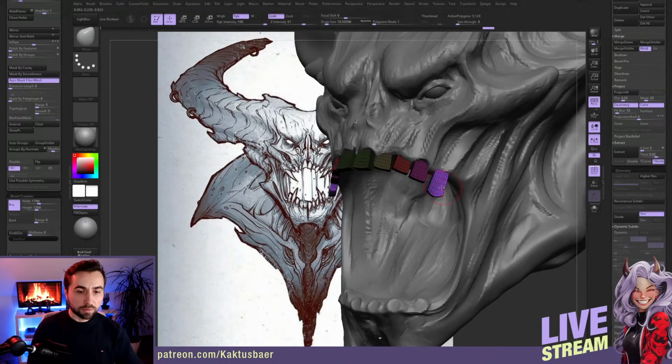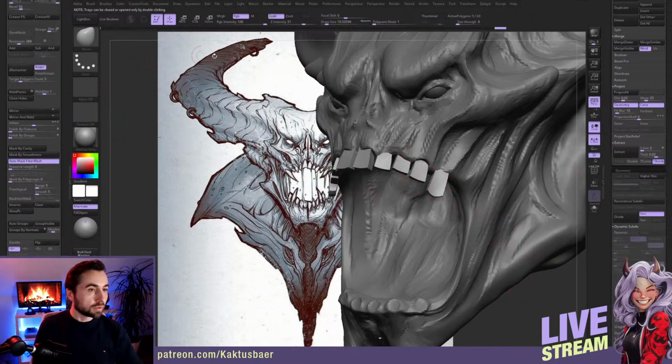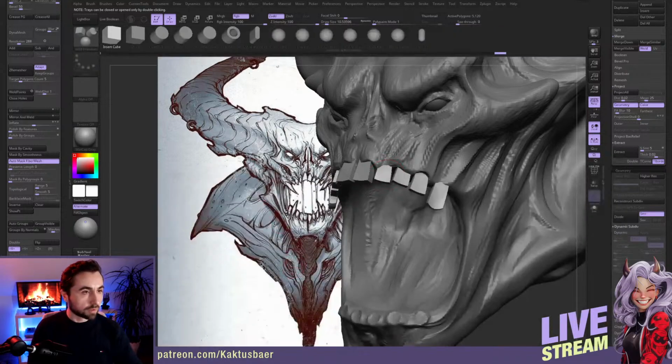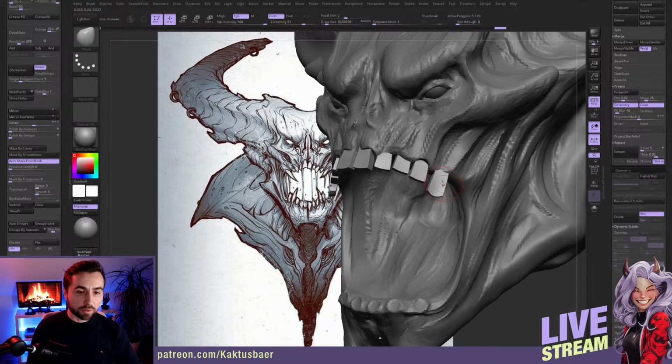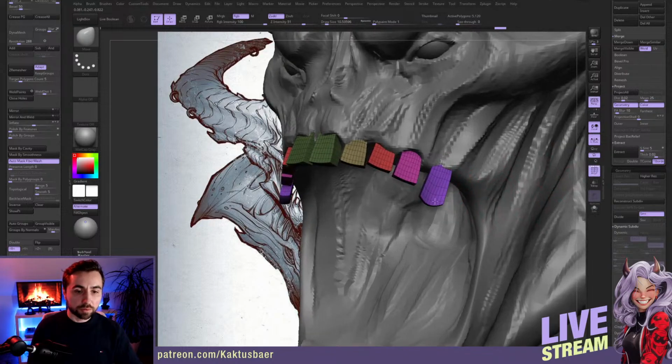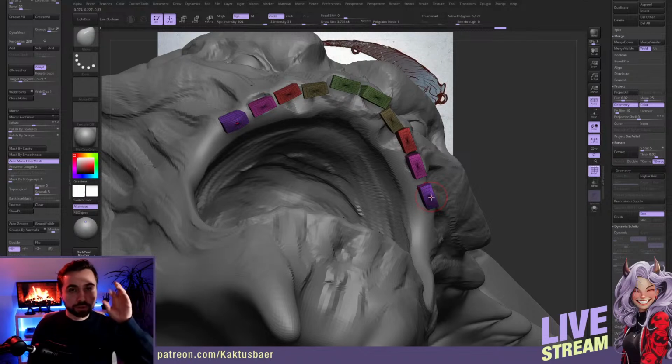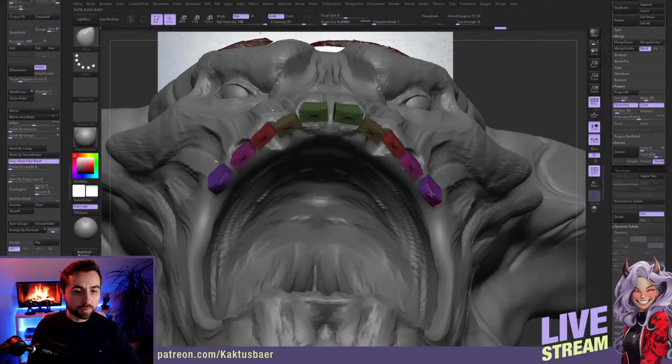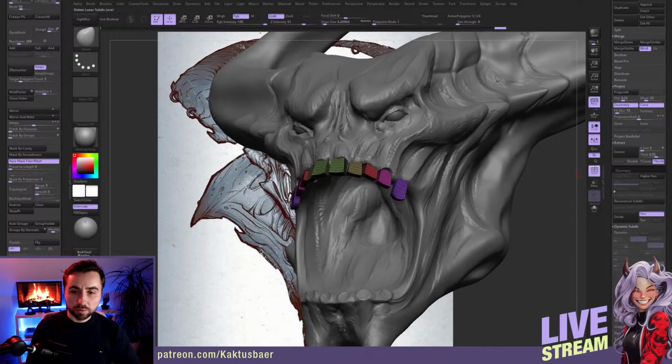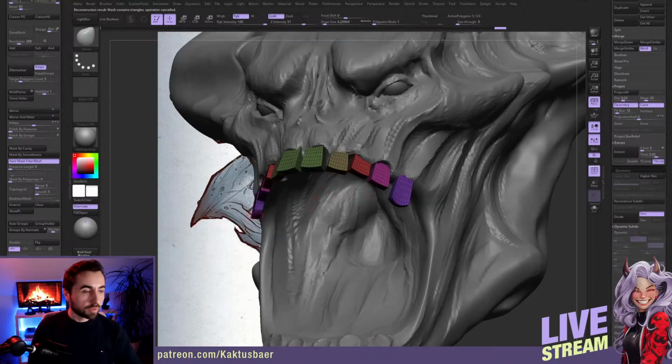Oh, unfortunate. I used the wrong cubes. I wanted to have Q cubes, but I used this one. Anyway, Q cubes are better because these cubes are like pinched in, and yeah, they are not very usable for, anyway. I have to deal with it.